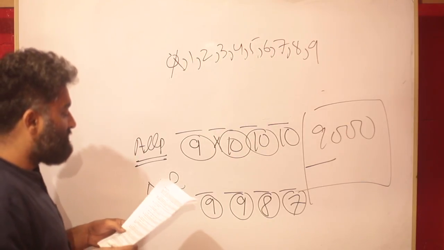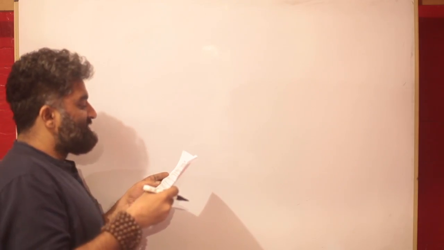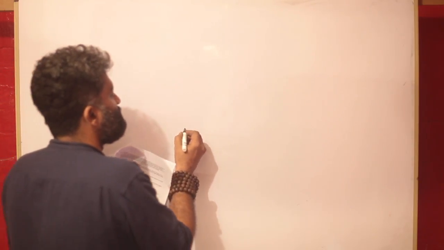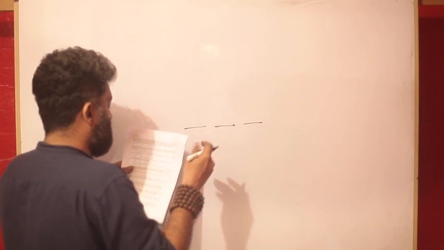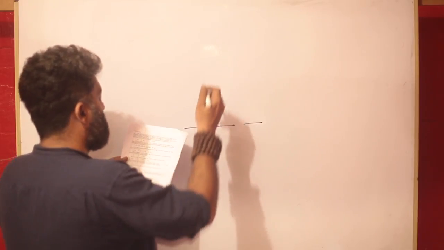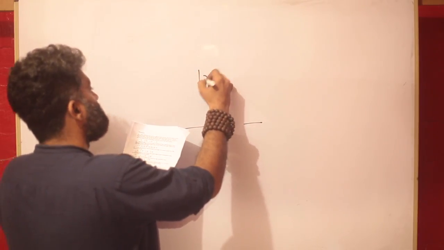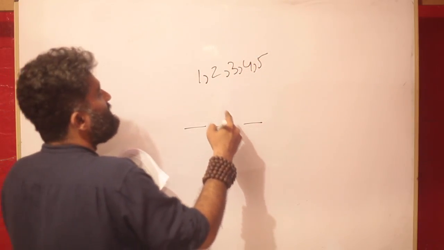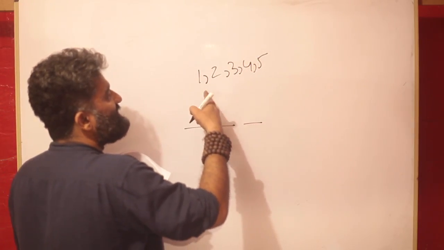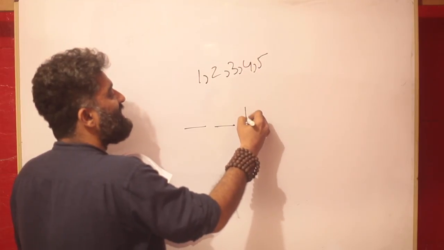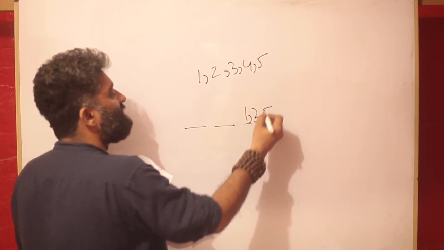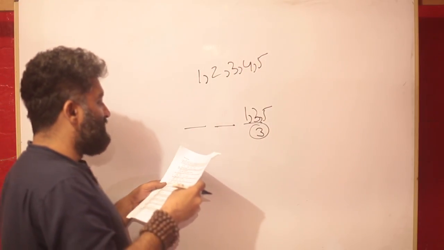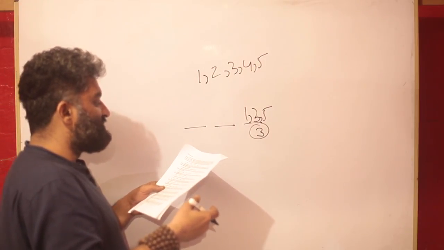So question number 5. Question number 6. How many 3-digit odd numbers can be formed? So you're thinking of 3-digit numbers and it should be odd, using the digits 1, 2, 3, 4, 5, right? So if the number has to be odd, the last digit should be odd. That means the last digit can be 1, 3 or 5, right? So how many ways? 3 ways. If this were the only question. But there are more conditions there.